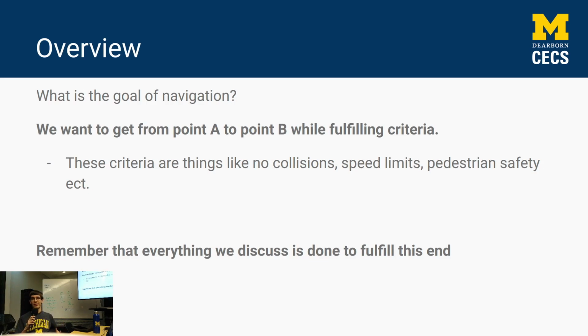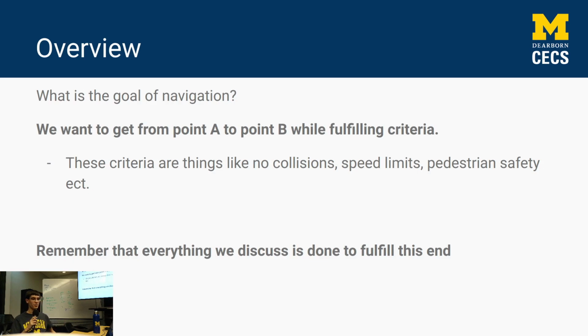That's all it is. Now, getting from point A to point B in the real world is obviously quite complex, because you can't just drive through things. That doesn't go well, historically, anyways. So really what navigation is about is getting from point A to point B, but also fulfilling criteria. Generally it's not hitting things, but also things like, if you're in a car, you want to obey speed limits. In a lot of cases you want to have things like pedestrian safety. Especially in autonomous vehicles, you want to try to avoid going near people, even if you're not necessarily going to hit them.